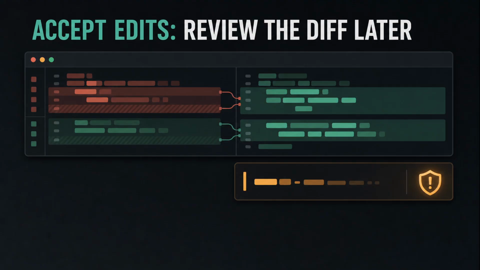acceptEdits removes one common source of friction. File changes inside the working area land without asking every time. So Claude can refactor, adjust tests, and fix formatting without stopping at each replacement. But shell commands are still different. Yes, you still review commands that do more than ordinary file work. The trade-off is clean. Let the text changes flow, then inspect them with your editor or git diff after the fact. This is the mode most people actually live in.